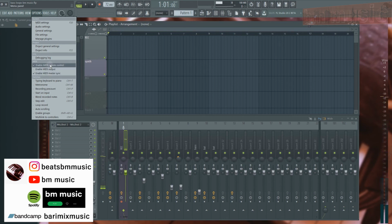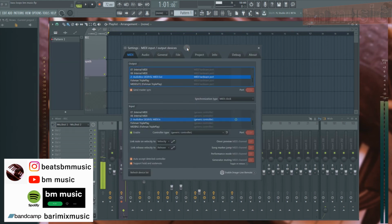With this already set up, remember, enable MIDI remote because we're gonna be recording into FL Studio. So now we're gonna go to MIDI settings. Okay, now here, I'm going in my computer and I'm using this MIDI. It's not a MIDI interface, it's an audio card. The audio interface, the AudioBox 1818 VSL. So I'm using this from the machine, MC-909, into the audio interface connected to this MIDI port in. So I have to enable it here.